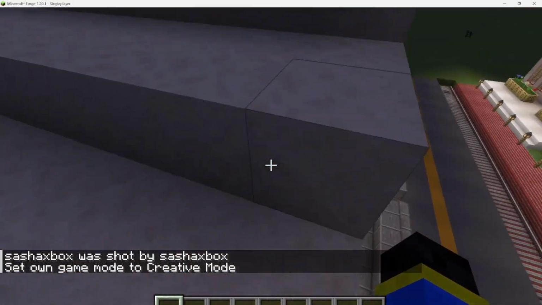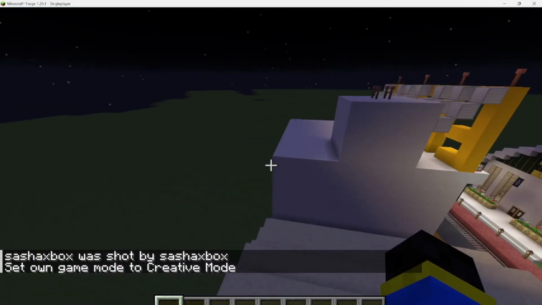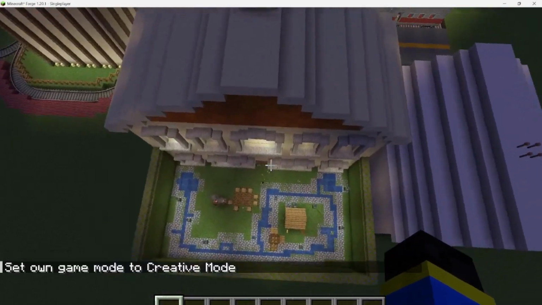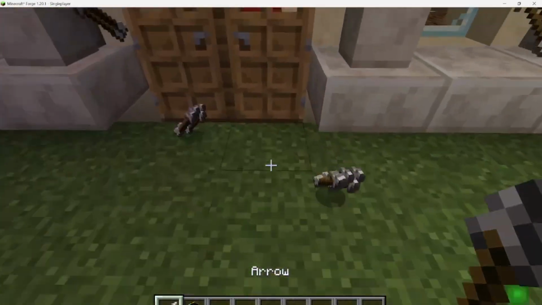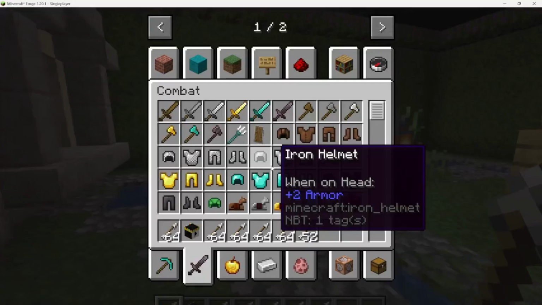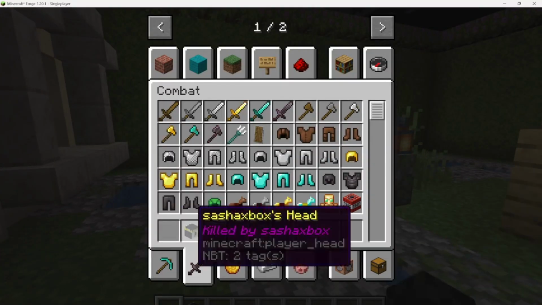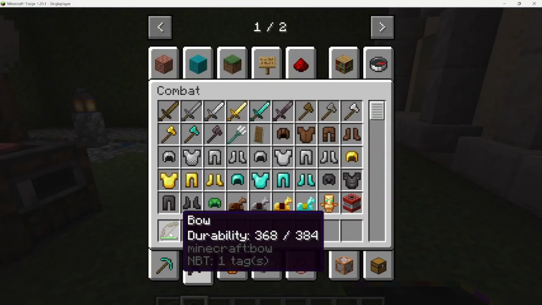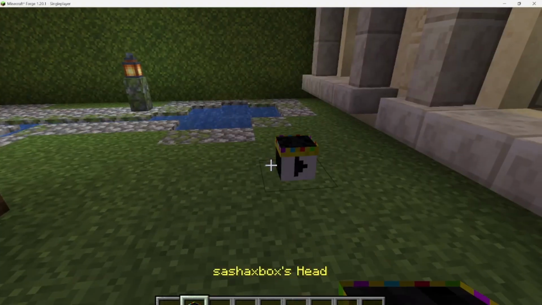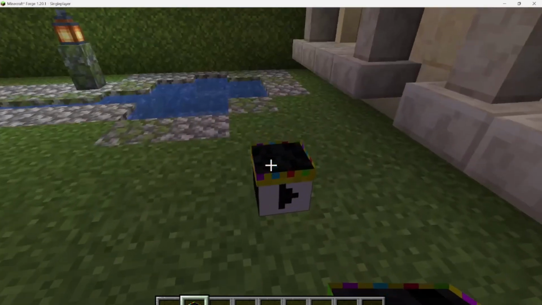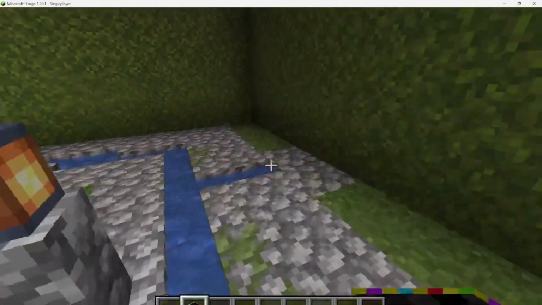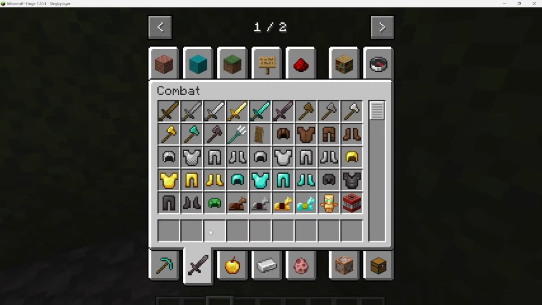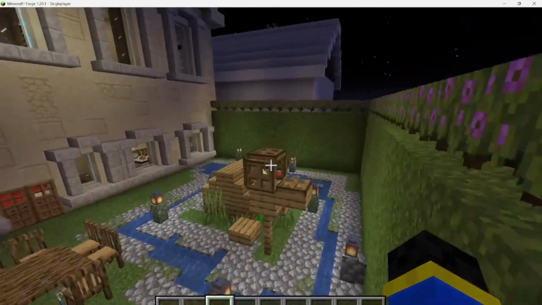Okay, so I've killed myself. Now that I've done that, the most important part, achieving my own head: my head dropped. Now this is good if you want to make custom people with custom heads, but I'd rather use a villager's head than try to switch a skin every time to create a ton of variation. So this is how you get your own head.